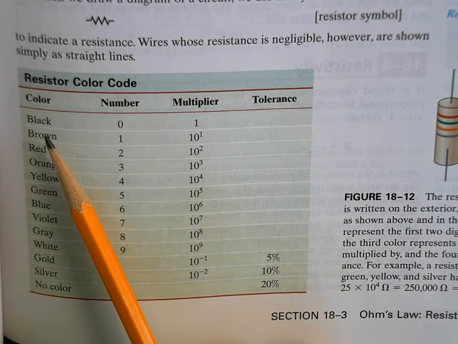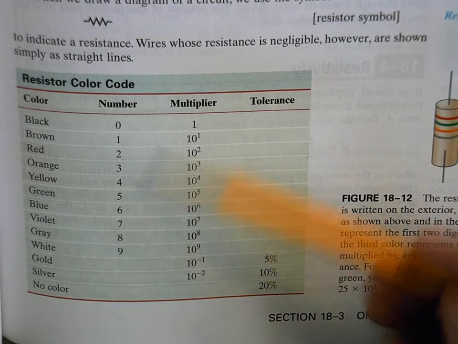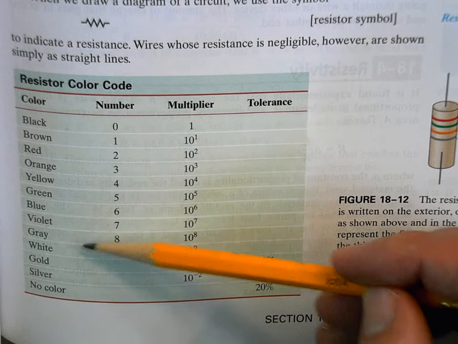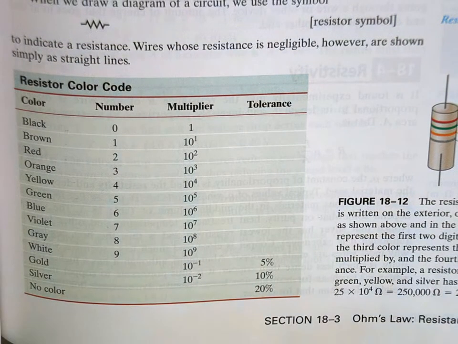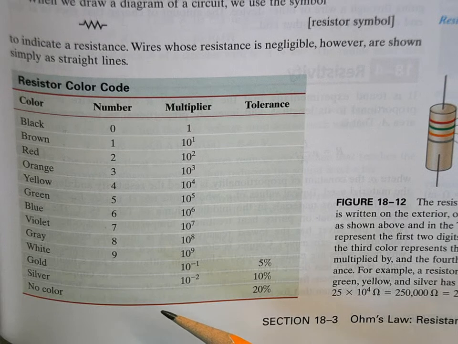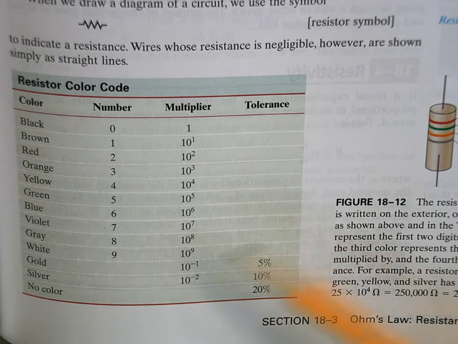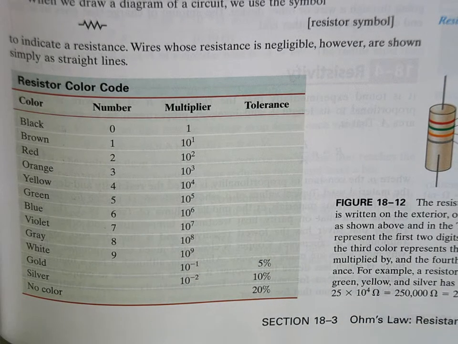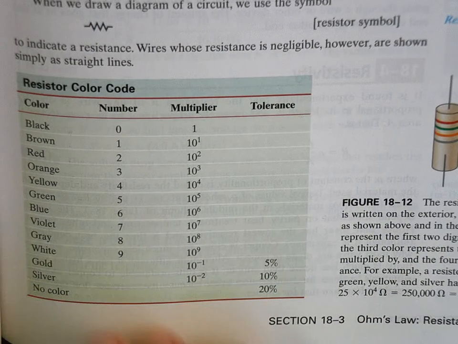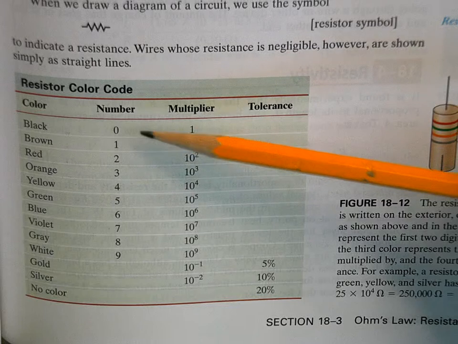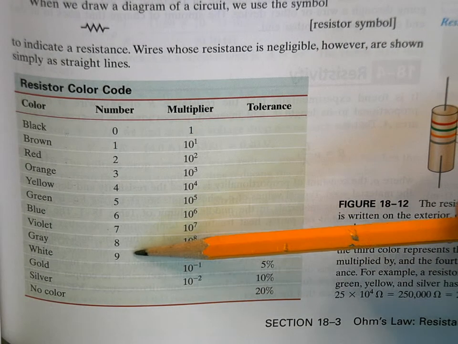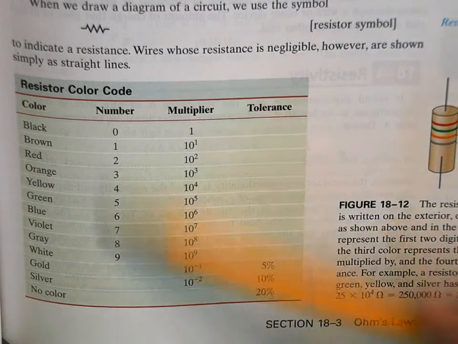If you have a black stripe, well, we have different colors: black, brown, red, orange, yellow, green, blue, violet, gray, white. And unfortunately, if you're colorblind, this is why they quite often won't allow you to become an electrician, because these colors, I don't know, it's kind of discriminatory, I suppose. Now, if it's a number, black through white gives 0 through 9. So all 10 digits based on these 10 colors.